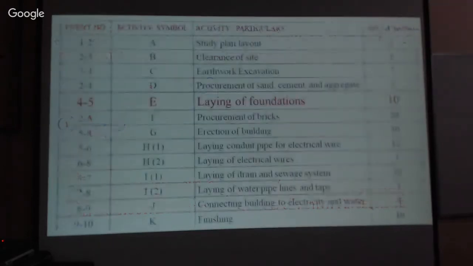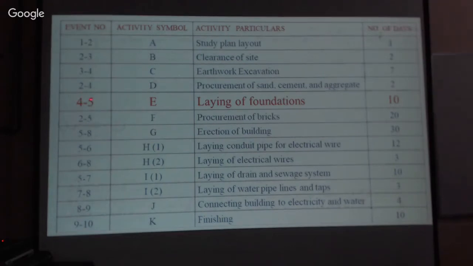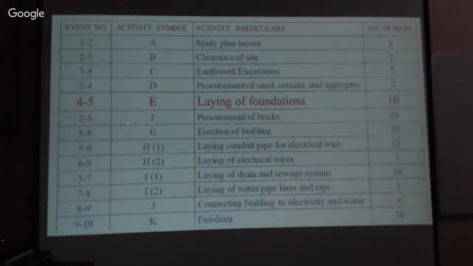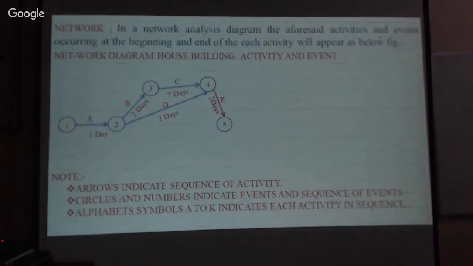Please note. And similarly, when you go to the next row, that is 4 to 5, the activity is the laying of foundation, that is 10 days required. Therefore, see, now this is the activity 4 to 5. You please note the sequence, starting from node 4 and reaching node 5. Now this is the activity E, which takes place in 10 days.